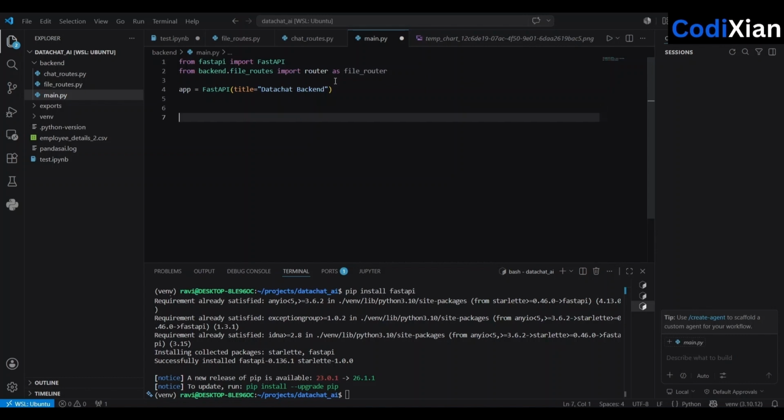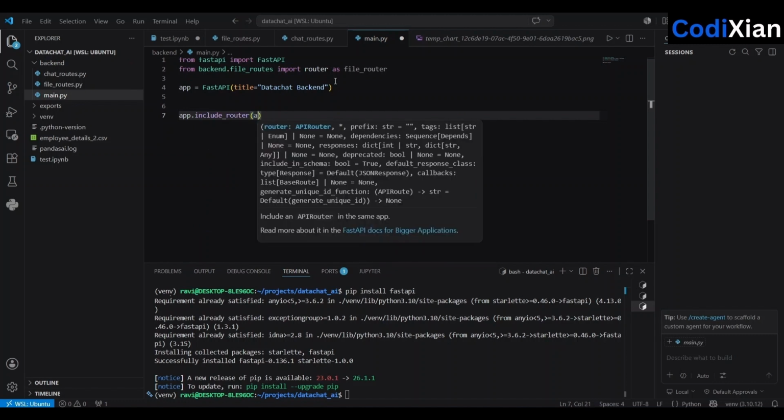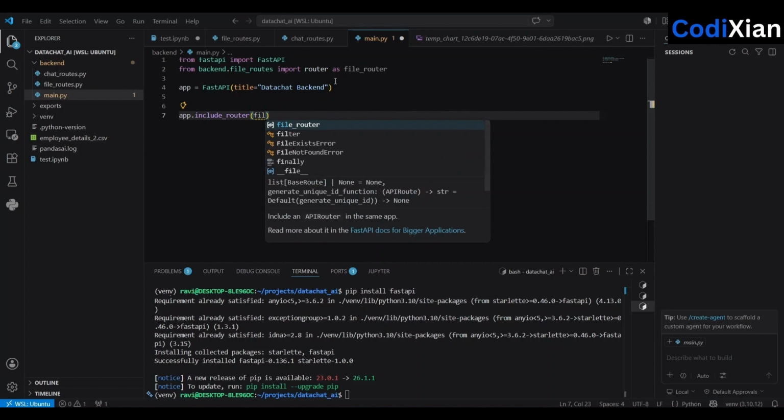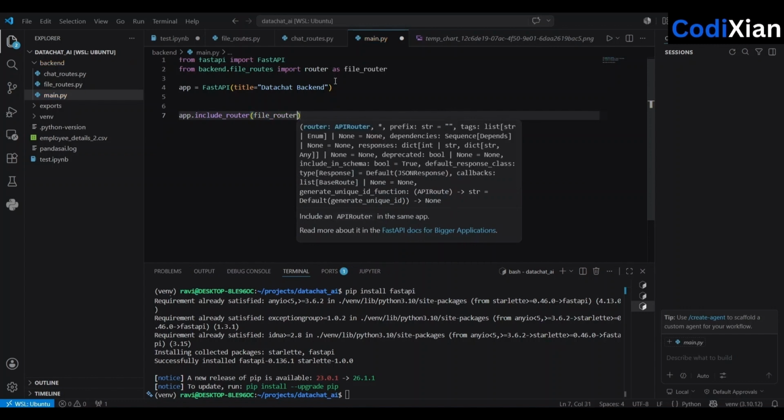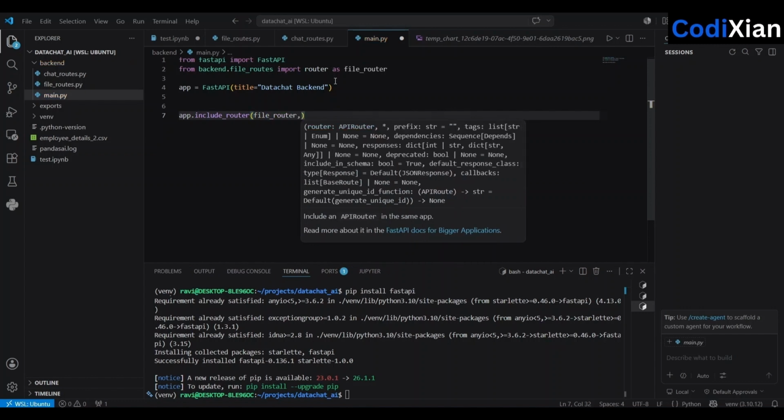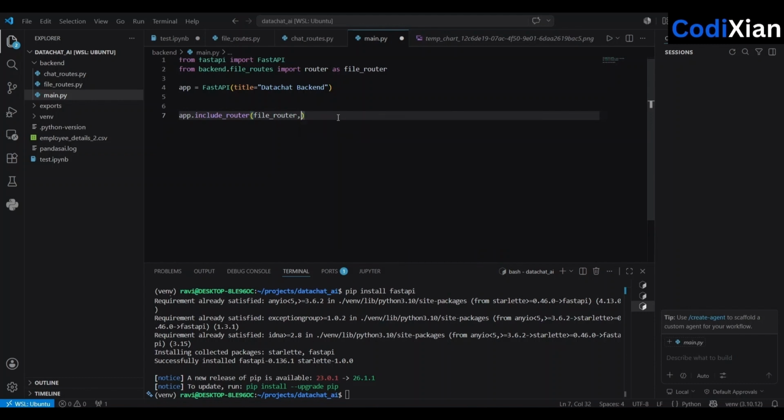And the last thing we need to do is app.include this file router. And here we have some optional parameters that we can use. So let's use prefix, and let's use API as prefix.